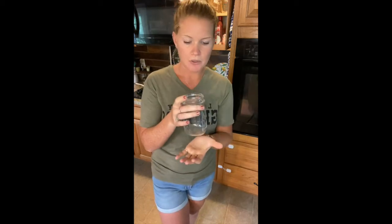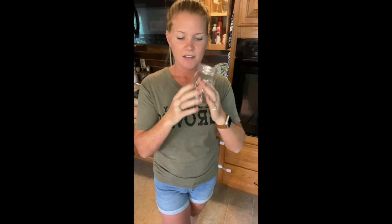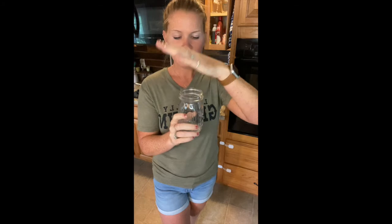The other thing that we're gonna be talking about is headspace. Your headspace is the amount of air between your food and the top of the lid. So what happens when you put your jar down into the water bath canner is that it heats up that air inside of there, and some of the air escapes. It bubbles up the lid a little bit, and then whenever you pull it out and it starts to seal, it creates a vacuum, and it'll suck down that lid. So if you don't have the proper headspace, that vacuum might not happen.